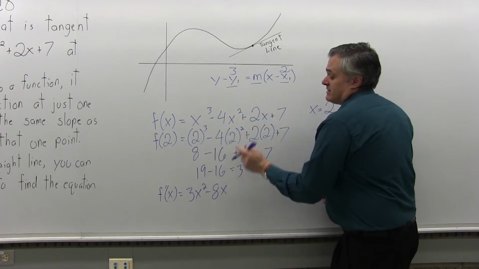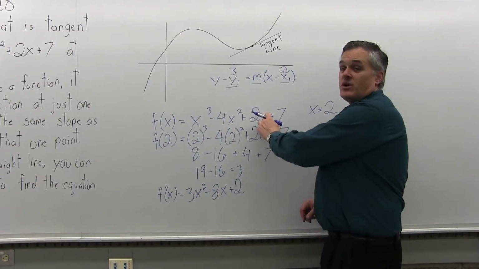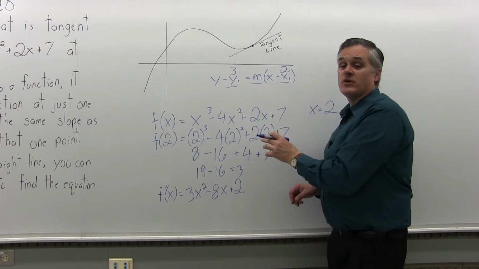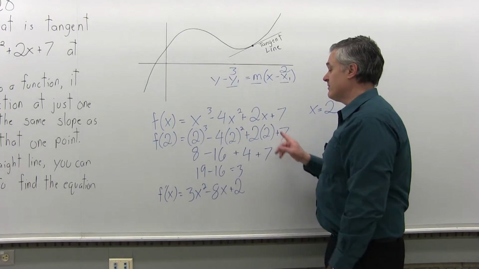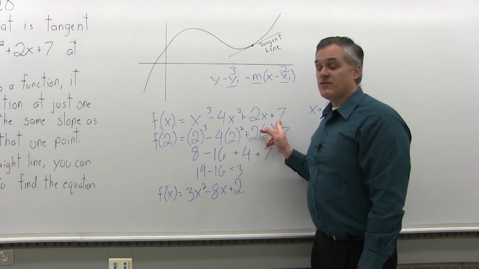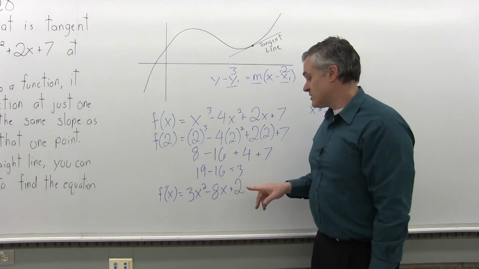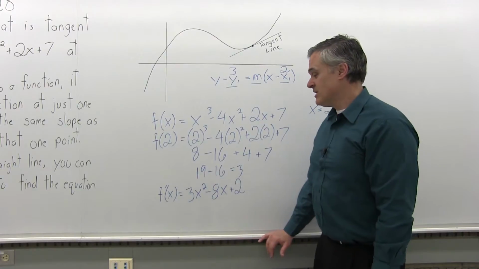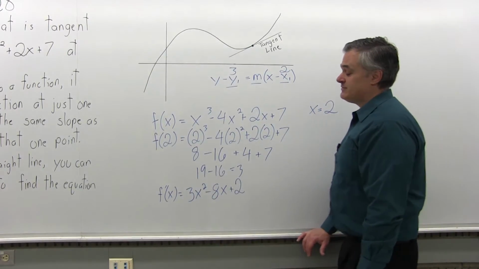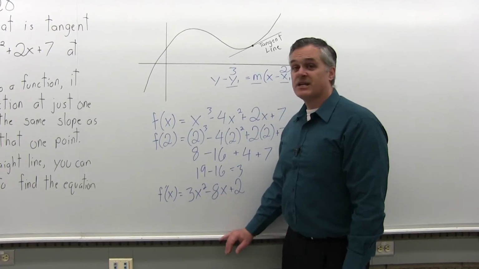Now the 2x here, the derivative for that is just 2. Again, because it's an x to the first, the derivative is just whatever the number in front is. And the number in front is 2, positive 2. Again, you have to watch the sign. The plus 7 on the end of the function has no x, no variable, so its derivative is 0. So I can put in a plus 0, but there's no real reason to. So now, f prime of x is 3x squared minus 8x plus 2.